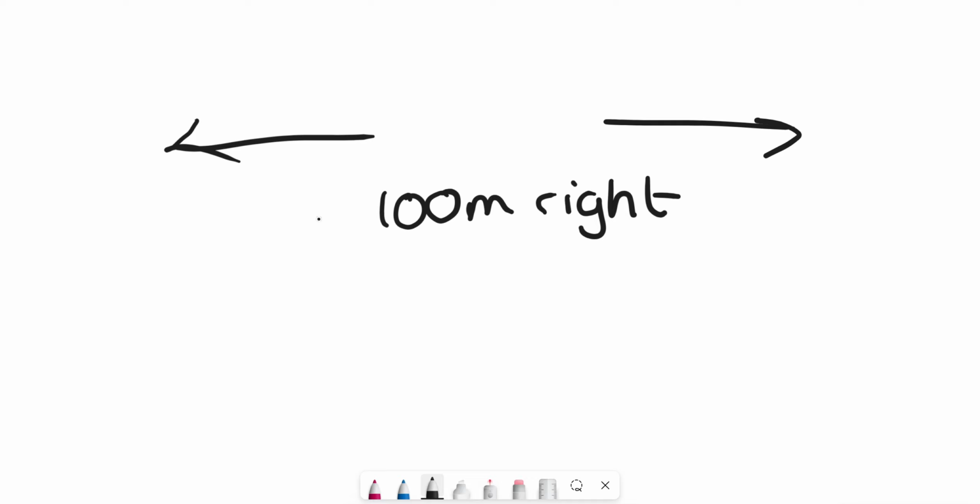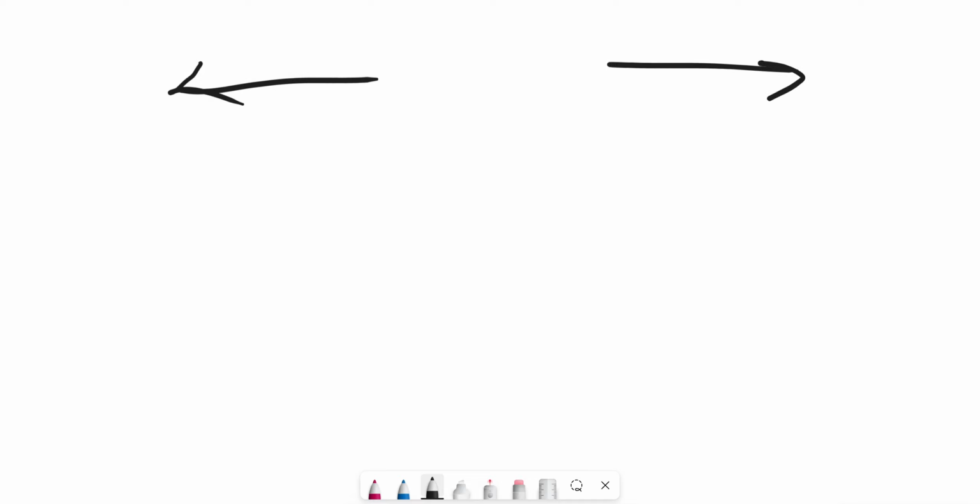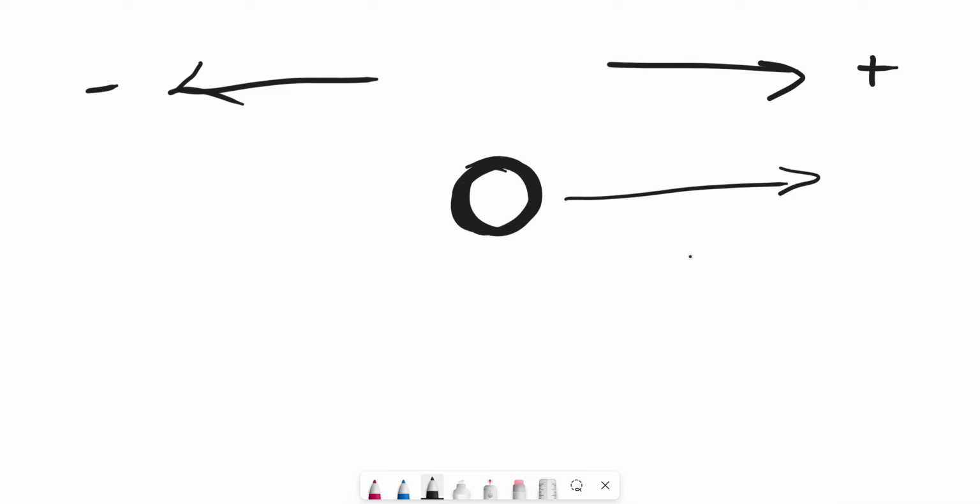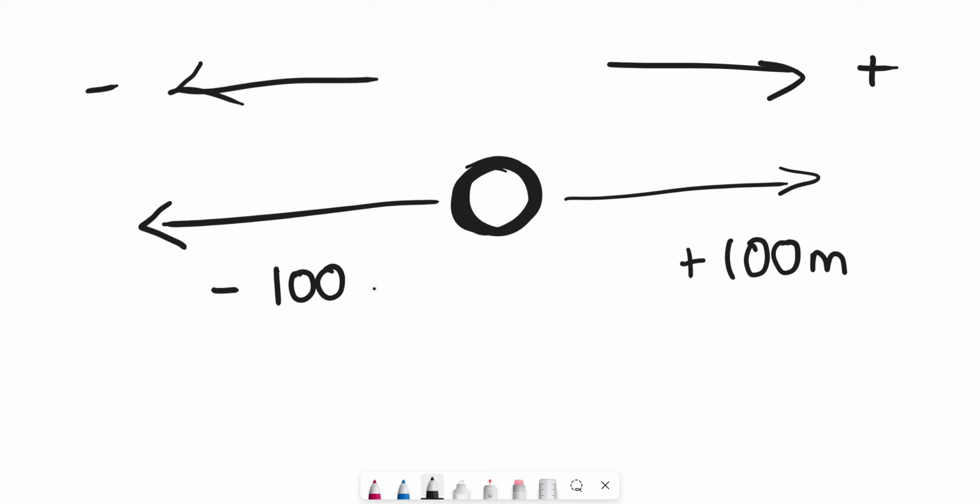It's fine. Or in a lot of cases, what you'll actually see is they label one direction as positive and one direction as negative. So for example, say to the right is positive, this way is negative. That way, say I had a ball and it went flying to the right, I'd say its displacement is plus 100 meters. And if it went to the left, I'd say its displacement is minus 100 meters. So here, instead of southeast or those cardinal directions, I'm using plus and minus to indicate the direction. The point is, as long as it's indicated, it's fine. It doesn't matter. You're all good.